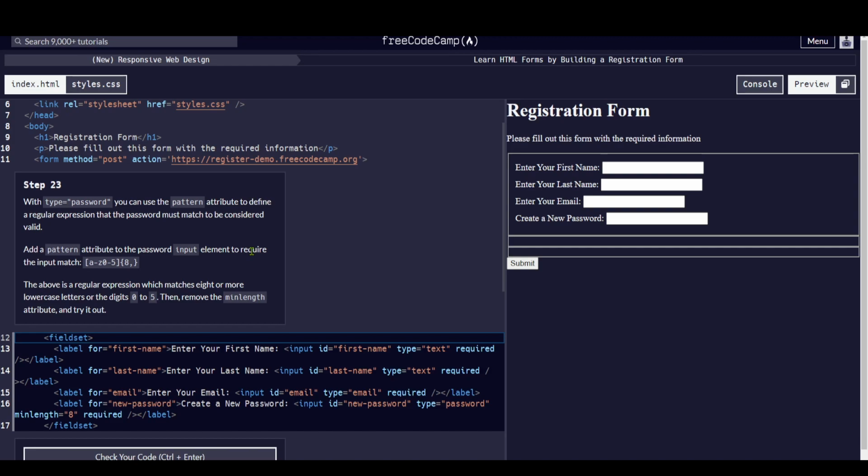The above is a regular expression which matches 8 or more lowercase letters or the digits 0 to 5. Then remove the minimum length attribute and try it out.